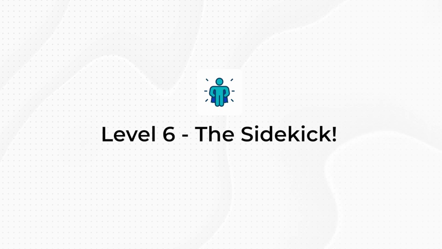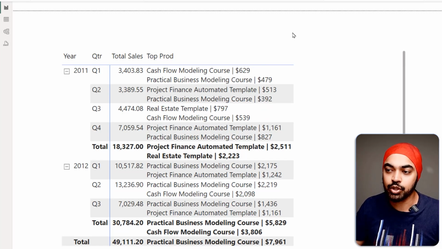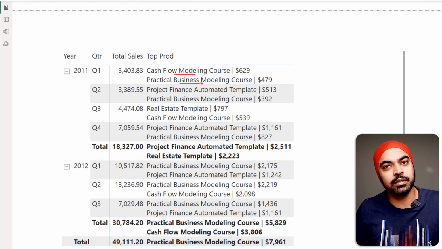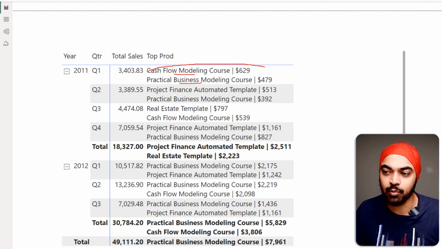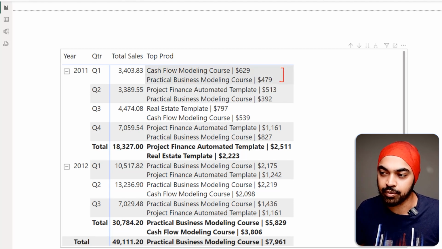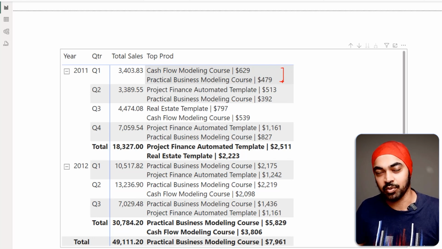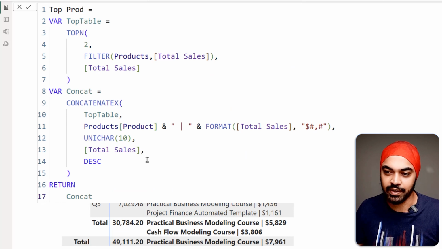There's one more thing that I really want to add, which is nothing but the total. So if I can see the two products right here, the first product and the second product, I obviously want to know what the total sales of both the products is, right here in this very calculation. So not only do I want to see the individual product and the sales, but I also want to see, howsoever many products are here, what's the total. How do we do that? Well, that's not too hard, but let's just give it an attempt.